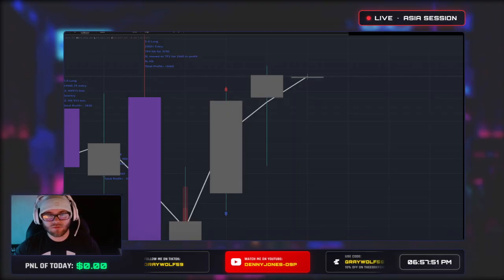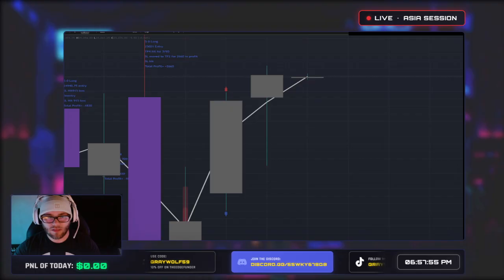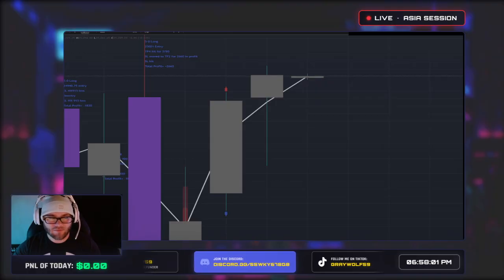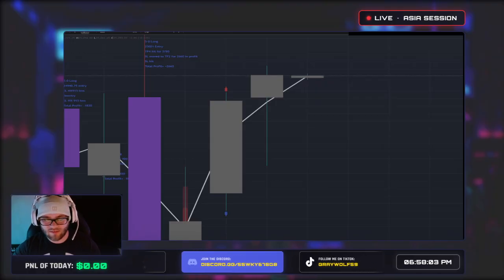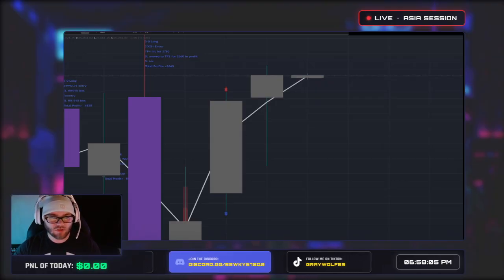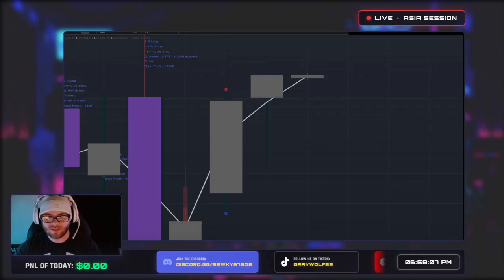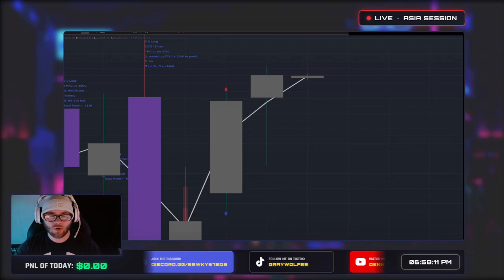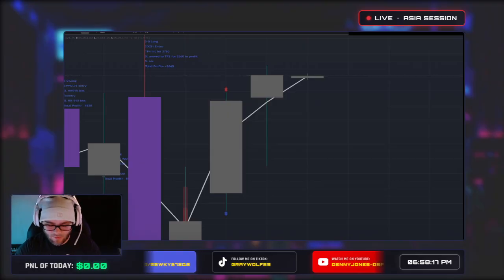New York loves taking out one of these levels early in the session. All right. It usually sweeps PDH or PDL, gives displacement, forms an IFEG, does a retest of the IFEG, delivers into the opposite daily level. That's why daily levels are your targets. Daily levels are magnets. Price just wants to tap into them.